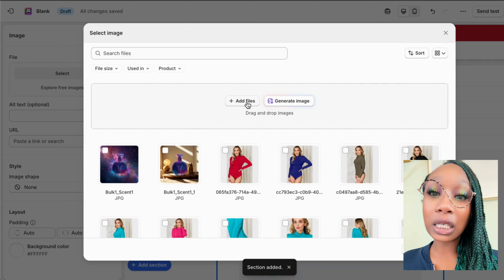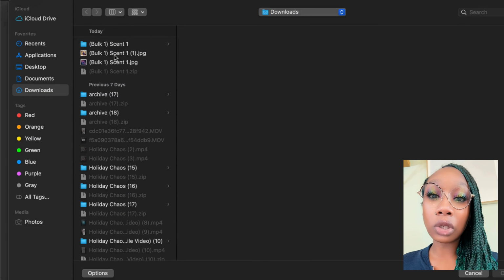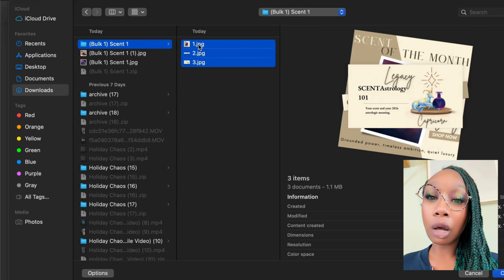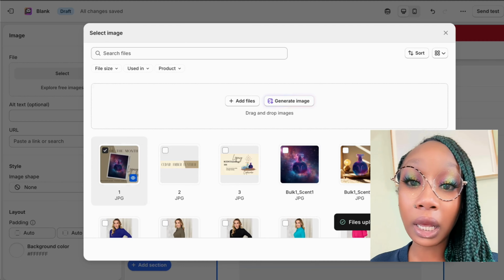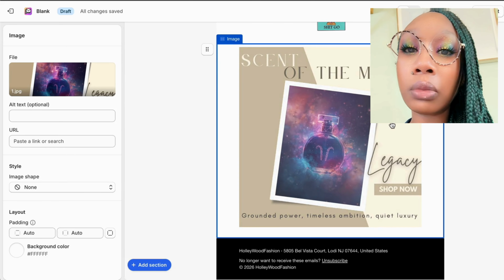What you want to find is down at the bottom, the add section button. That is where we will upload our images from. You want to go to add section and then images. That would allow you to upload the assets that we just created in Canva. Once they upload, go ahead and choose whatever your main image is going to be and add it to your template. In most of the examples that I showed you, there's always some type of text or something underneath there.